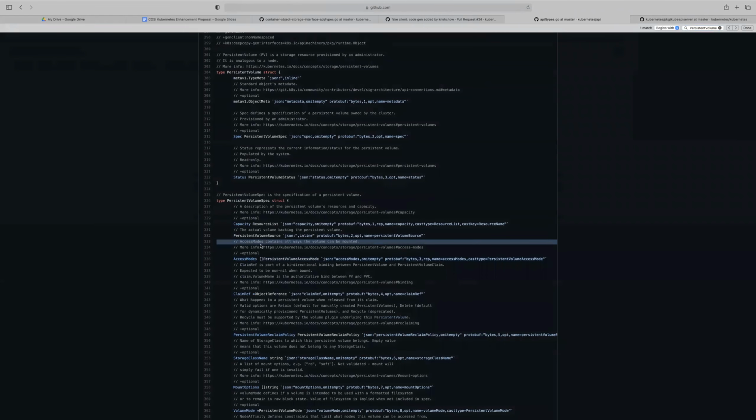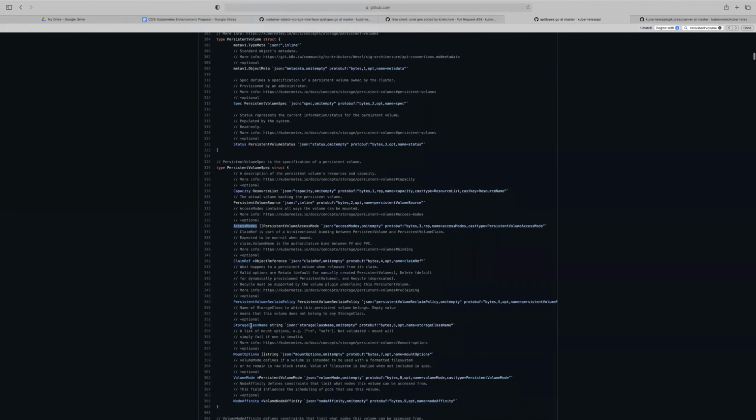It depends on which field you're looking at. This one is immutable because we already tested it, but this other one is mutable now. Like storage class name. This should be immutable, right? I don't think you can change this now. But it doesn't mention it.